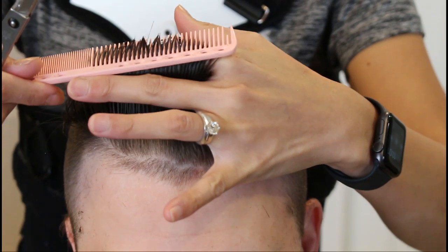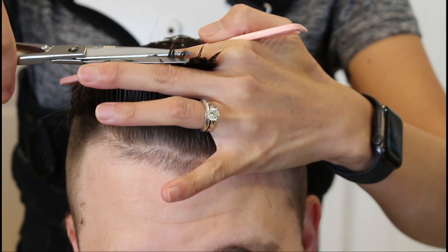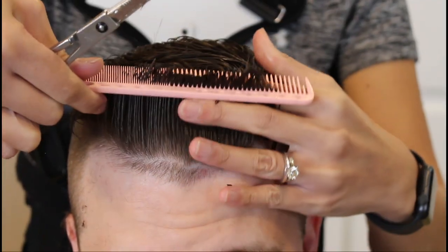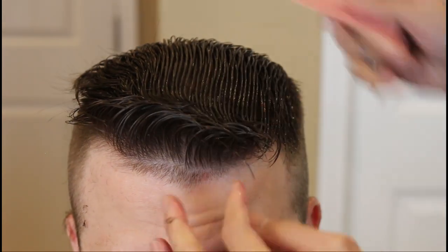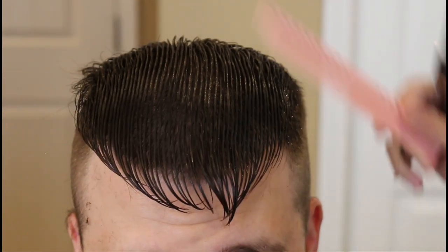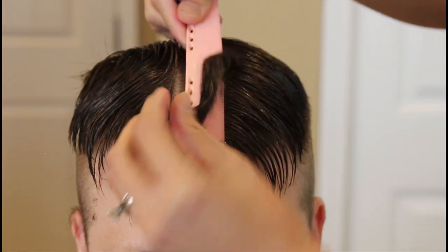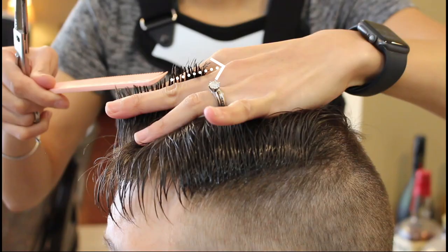On top, I'm combing the front hair up and establishing the desired length where my client can see and approve. Using a vertical subsection, I'm using the previously cut hair in front as my guide. Doing both of these steps will ensure that you'll always have your guide and won't get lost or confused.